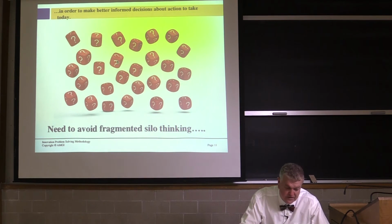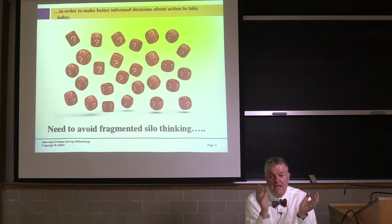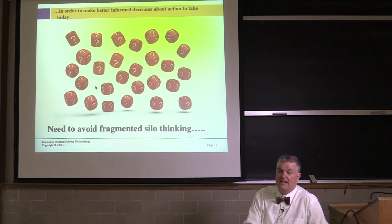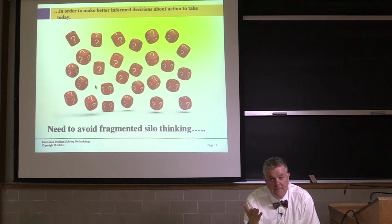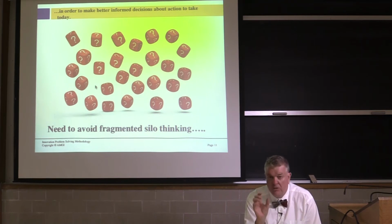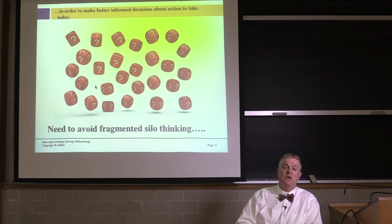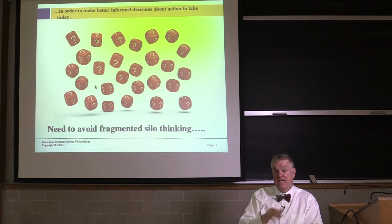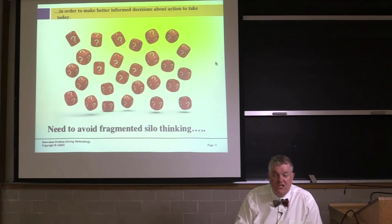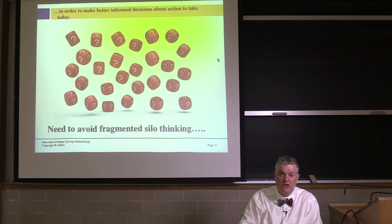The other thing I want to get you to also understand, and this is more where you have to reflect on who you are. Many people run around with special knowledge on special subjects. The whole idea behind this is to show fragmented thinking, silo thinking. So you walk into a company and you see it from your own narrow education, from your own narrow perspective. If you want to move up the hierarchy, if you want to manage across functions and disciplines and even across industry sectors, you're going to have to acknowledge your limitations, acknowledge what you know, what you don't know, and acknowledge how all those components fit together in a holistic way.